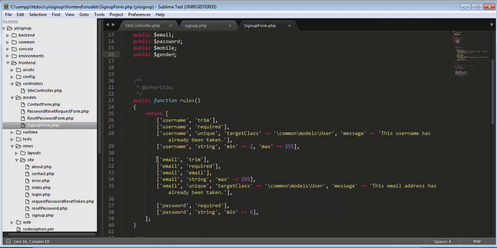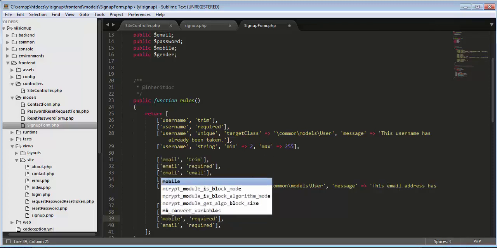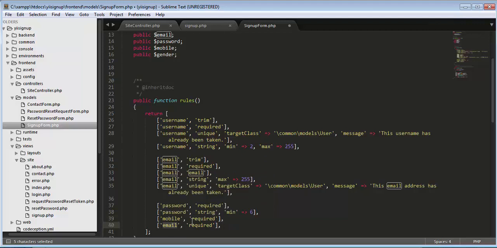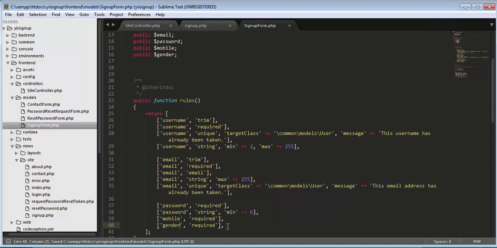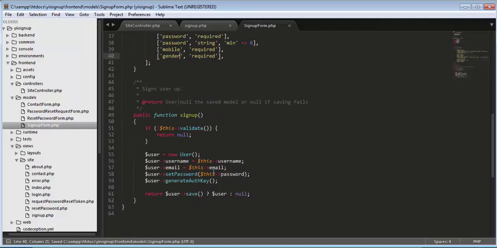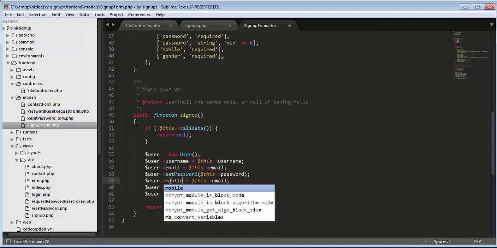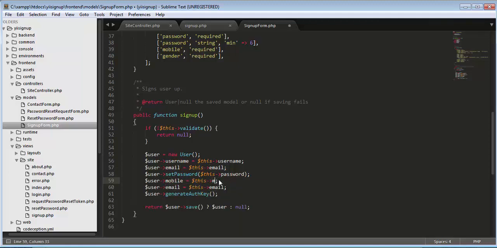Here we need to change it to mobile. Oh sorry, this one is gender. Here I am taking the data from the user, whatever details the user is going to enter inside this form, these details will get stored inside these variables.